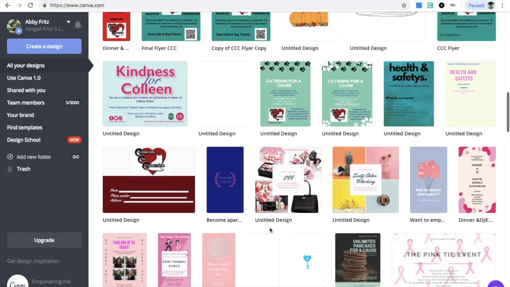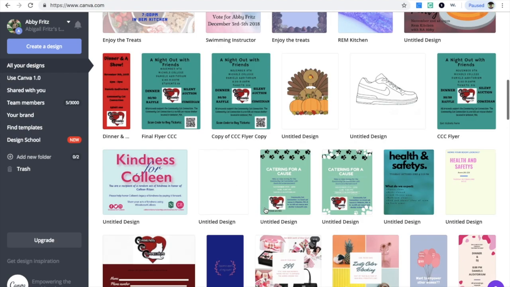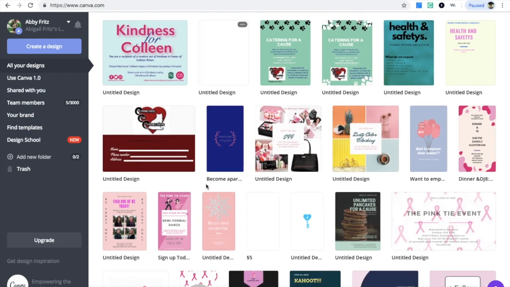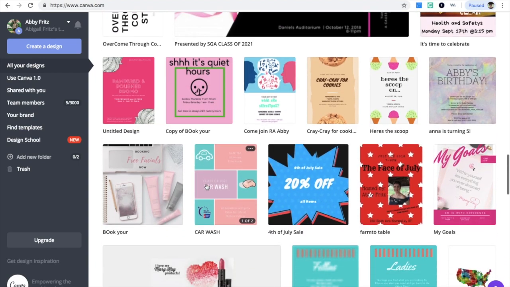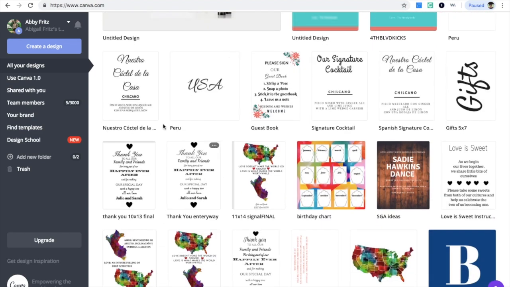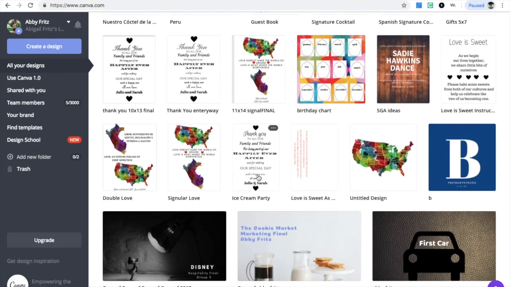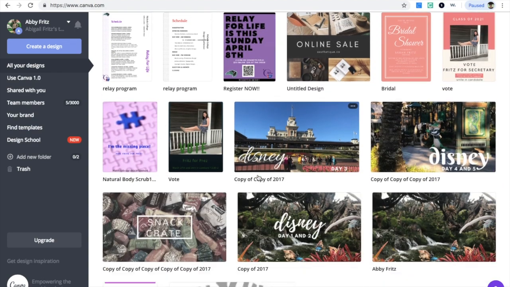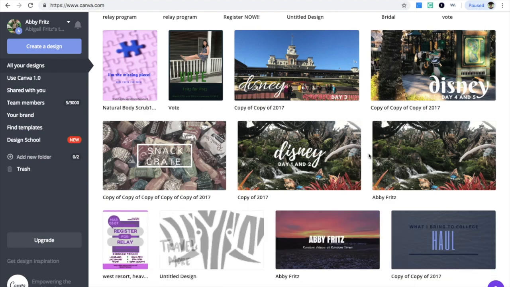I have used it for my different program activities because I'm an RA, which is a resident assistant. I have different ads for different events that we put on. I also use it for my own personal work, which is Mary Kay. So I put my different ads for Instagram or Snapchat, and I'll just make them here and save them to my phone and put them online. I also did all my sister's wedding decorations because I'm also an event planner, and I also put all my different thumbnails for YouTube up here.